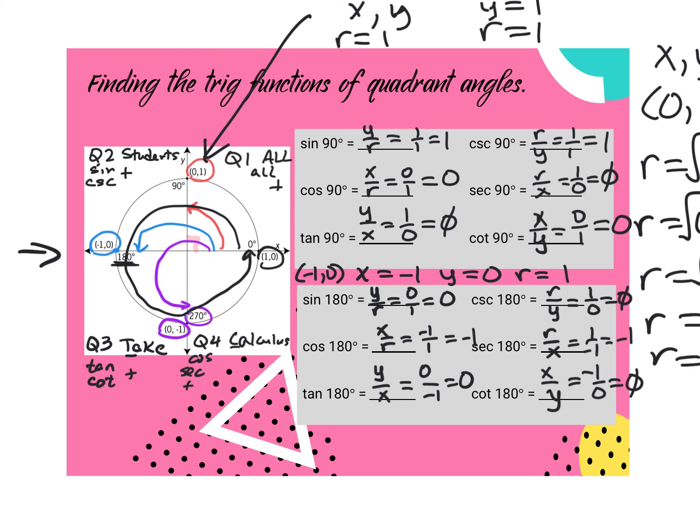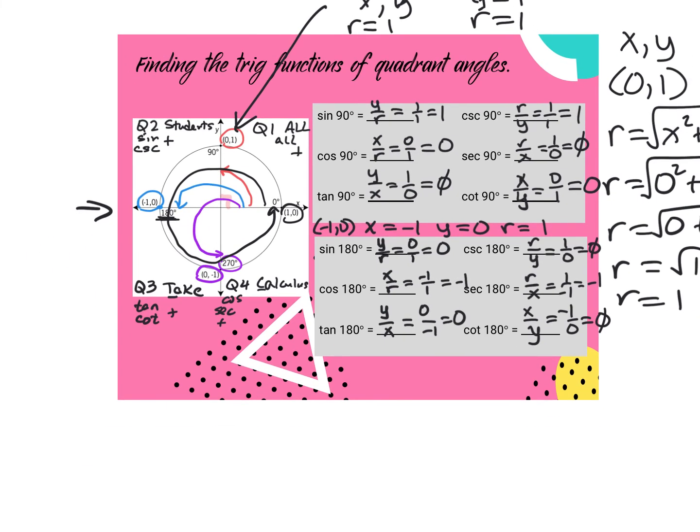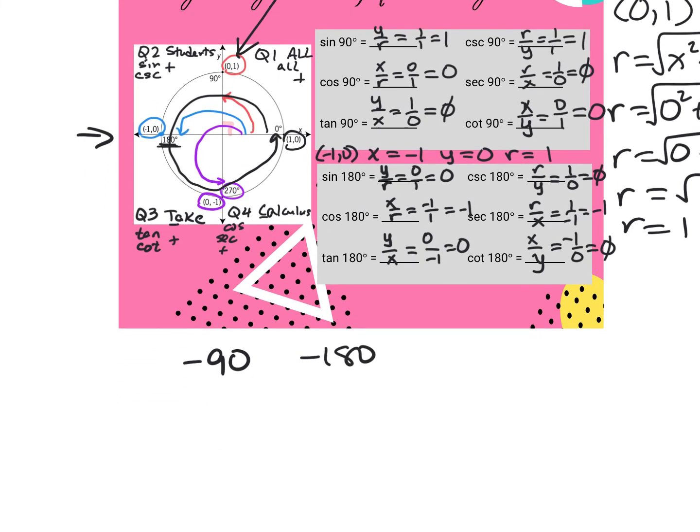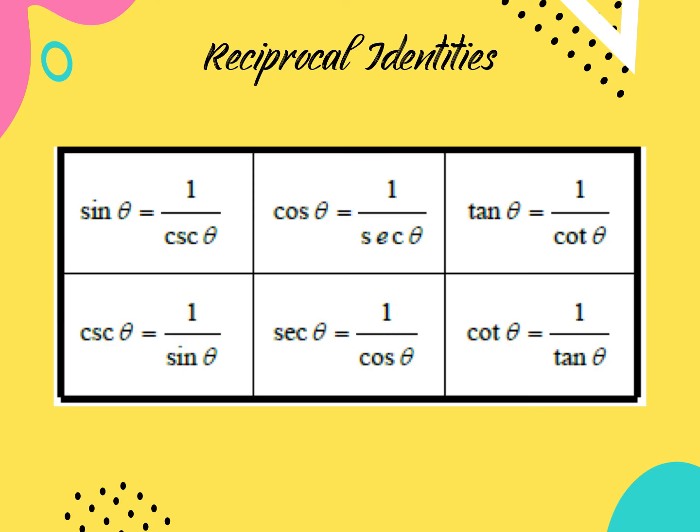So when they ask you to find a 90-degree angle, a 180, a 270, or 360, you're using these axis points. Now, same thing if you went clockwise. So you would still use the same ordered pairs as if you were doing a negative angle as well. So the 90, you could do it clockwise and still use those ordered pairs on the X and the Y axis. So the next slide has the reciprocal identities.